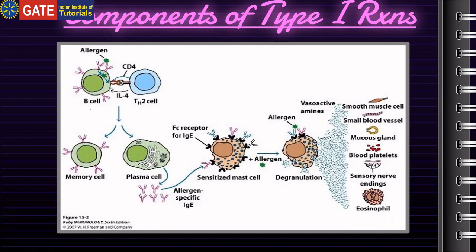This is the B cell and this is the T helper cell 2. Friends, I hope you all remember when we studied T cell development, we studied it very correctly. What we studied: T helper cell 1 is always associated with which cell? Antigen presenting cell, like macrophage or dendritic cell. I want you to understand the concept correctly. Then the T helper cell releases what? Certain interleukins. Best example, interleukin 2.